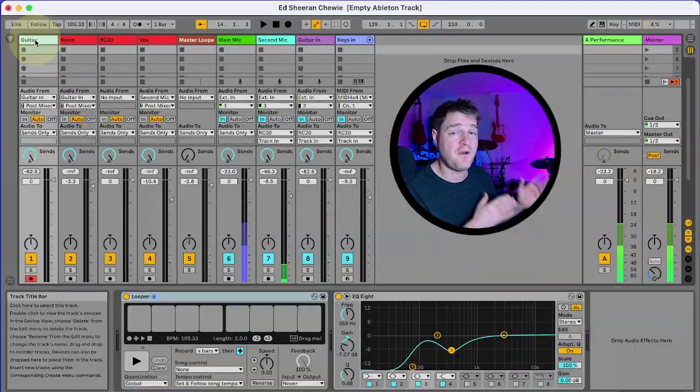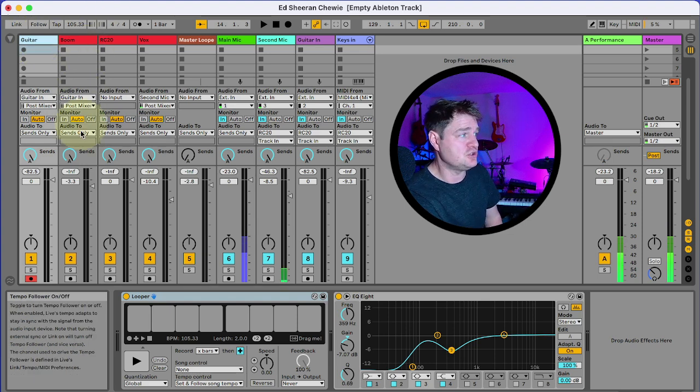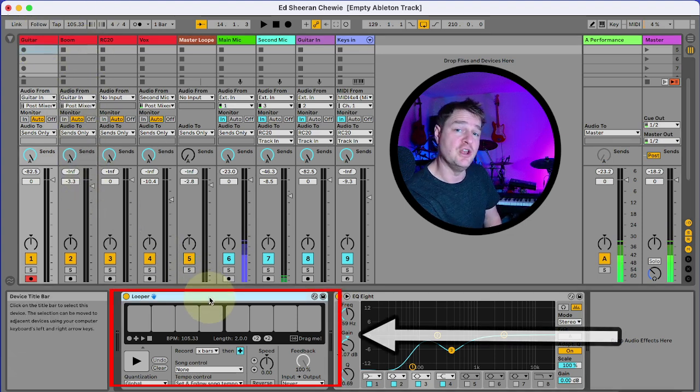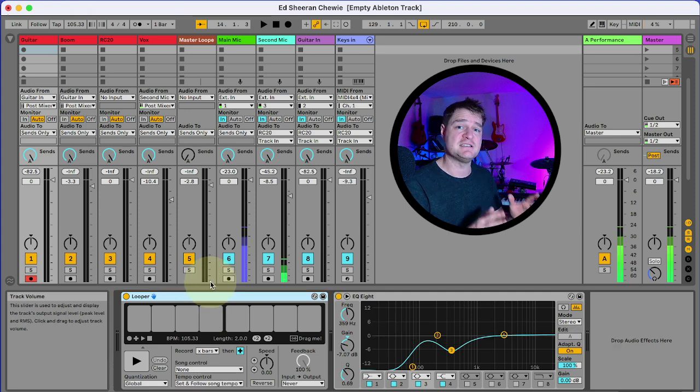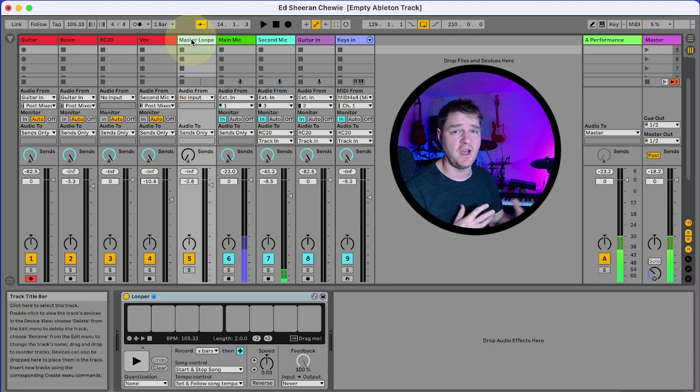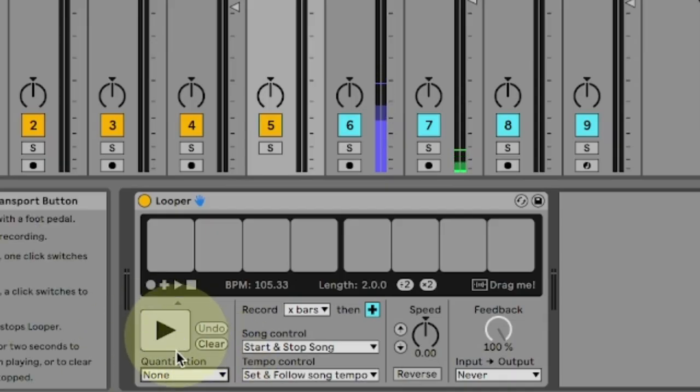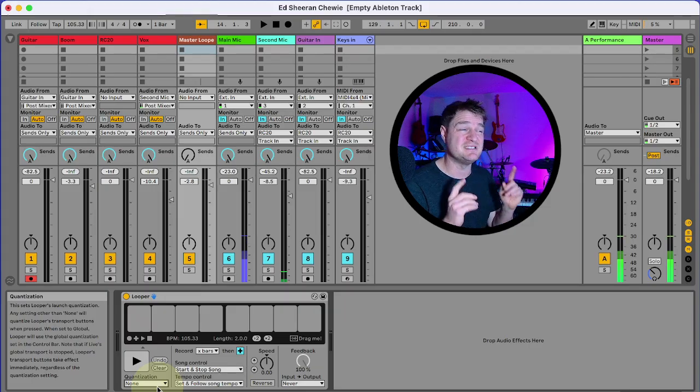In each of your 5 looper tracks, each of them should have 1 instance of the looper effect like this. Now first, let's sort out the master looper effect. Remember I said earlier, this is the one that controls all the other loopers. Let's do those settings now. Firstly, choose the quantize setting down here to be none. This is important because this looper we're going to use to control Ableton, so we want it to react in real time.